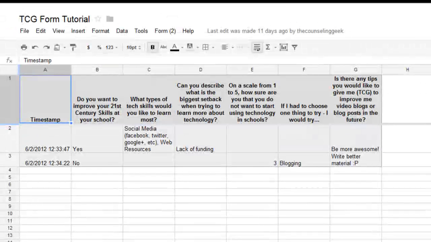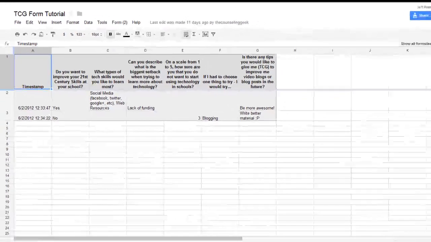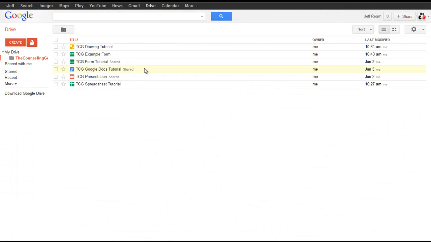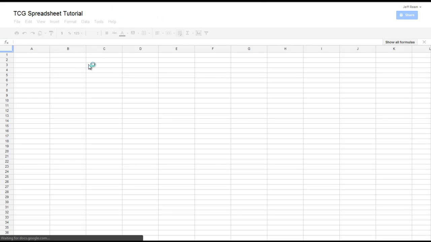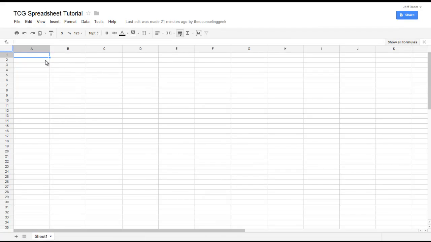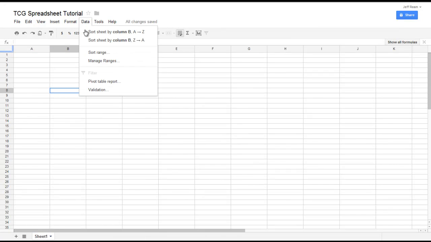So that's that. The spreadsheet function, we're not going to cover too much because it's pretty much exactly like Excel. You'll have a spreadsheet that opens up just like this one, and you have cells that you can input. There's functions up here. There's data tools. You can sort, range.